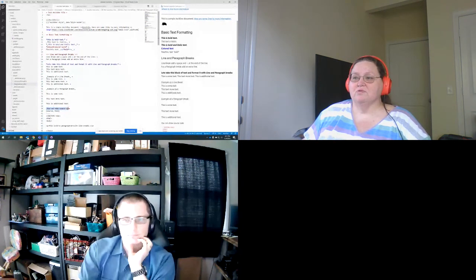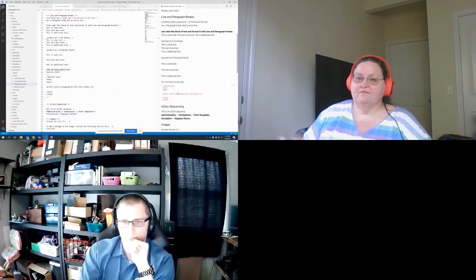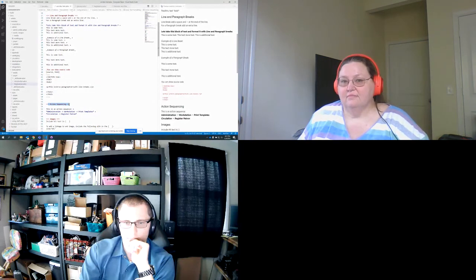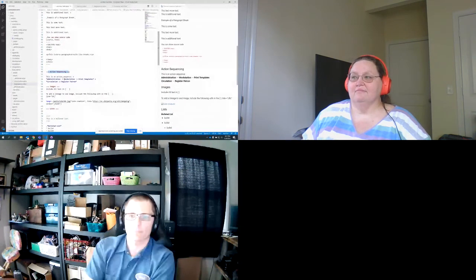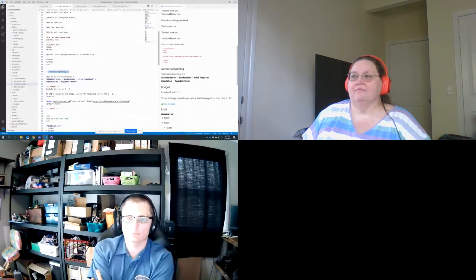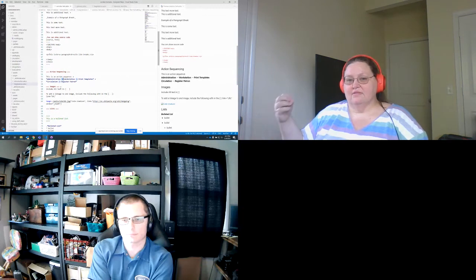You can also do source code. It's some basic HTML, and this is what the HTML will look like. All this will be formatted within AsciiDoc. Your action sequences are a particular piece, the way we do action sequences within the Evergreen documentation. It's word, arrow, word, arrow, word, arrow, word, arrow. And it shows up just like this, dash greater than. That little arrow translates through the CSS and everything behind the AsciiDoc to that arrow.